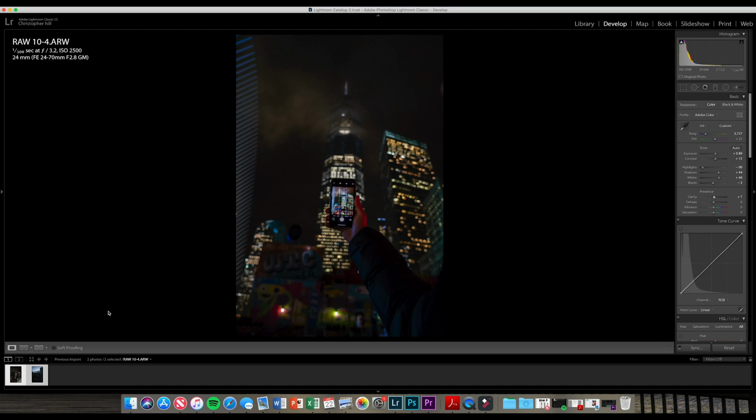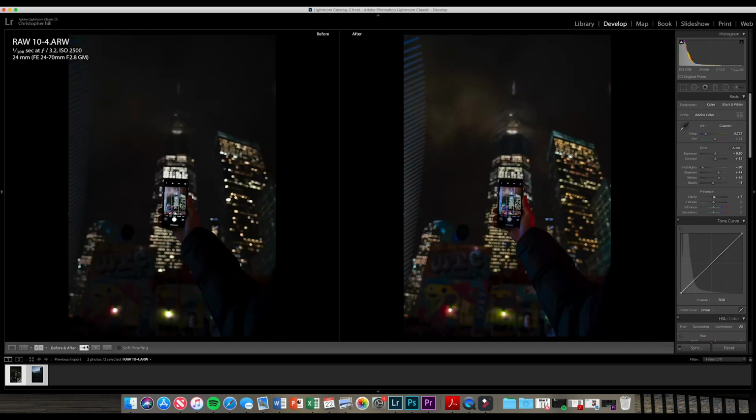And really quickly, I'm going to show you the side-by-side comparison from the original to the edits that we have made so far. And you can see there's a huge difference already. We brought out the lights in the fog above the World Trade Center, a lot more detail in the sides of the building, and even the graffiti art located down in the photo. So that's what we've done so far. There hasn't even been any color correction. This has just been brightening up the photo at this point.